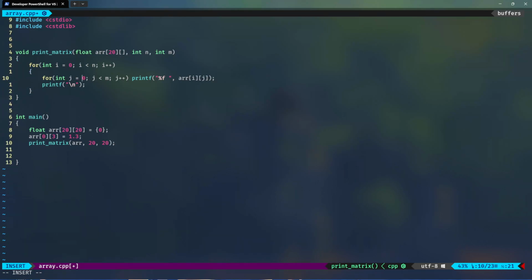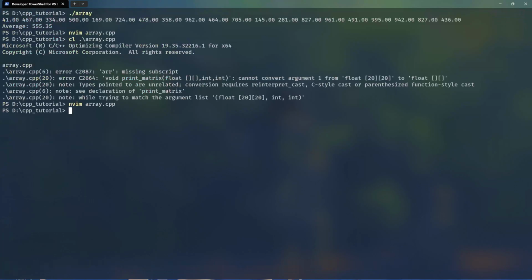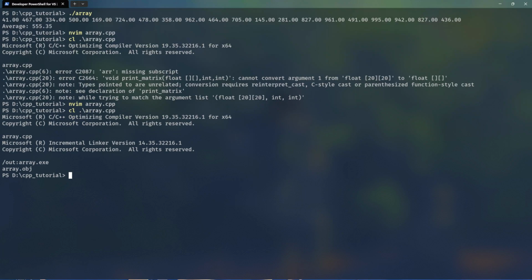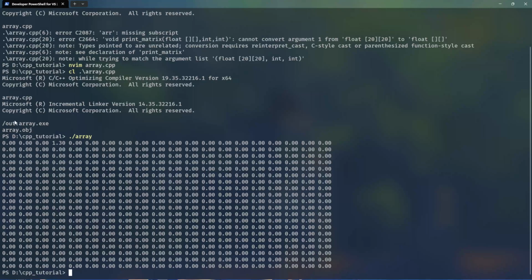Also I don't want more than two decimal places, so .2 I will provide here. But apart from that, if I put 20 here, does that satisfy this? I don't know, it might be satisfied with that. Let's type it. cl array.cpp, and it compiles, and then you can run that array, and as you can see, in the first row, the third element is set to 1.3.